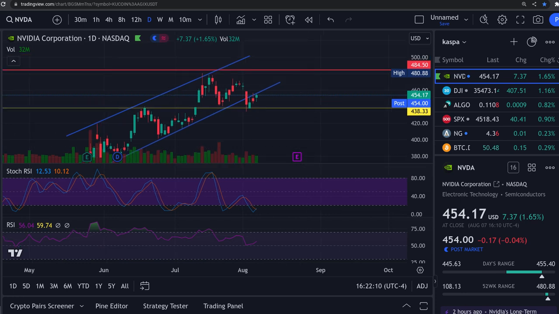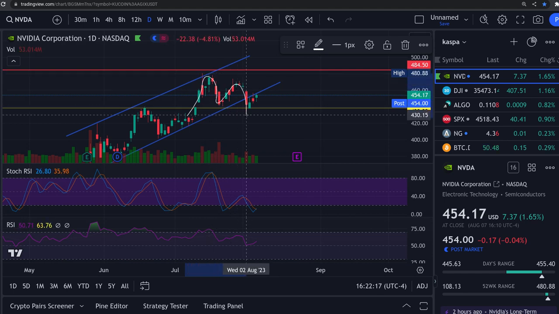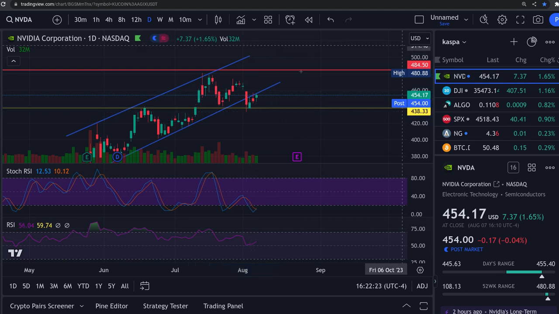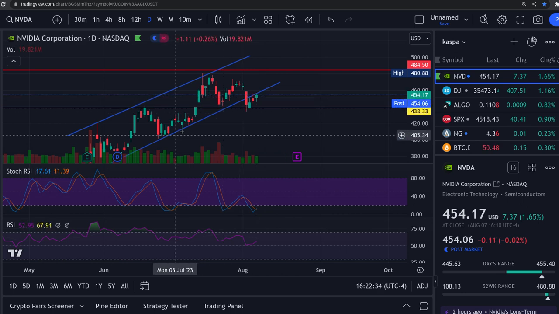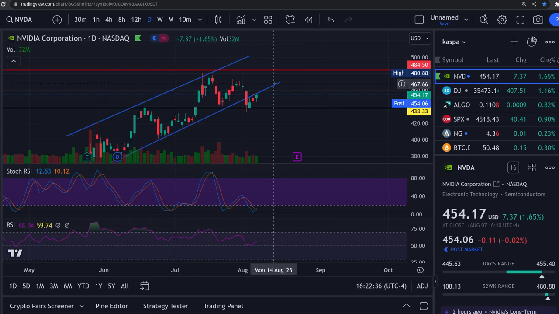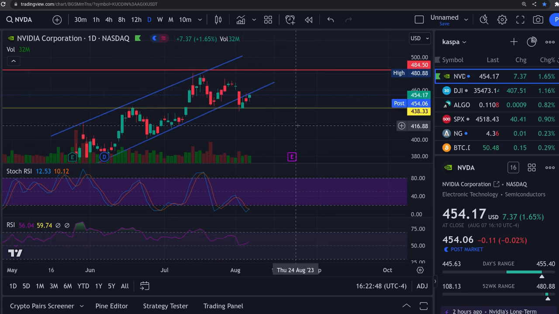We ended up having this push up. We had a higher high, a higher low, and then a lower high and a lower low. Now we're looking for another lower high to come in here, possibly right there. So let's see if that's a possibility. Like I said, we have that daily RSI heading up. Now it's running into resistance right here on this last trend line that it was riding up. It's running into a resistance area right at, call it $457.